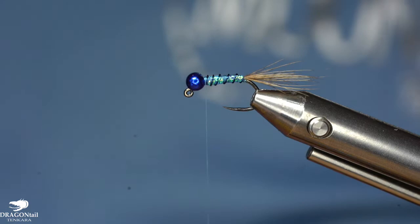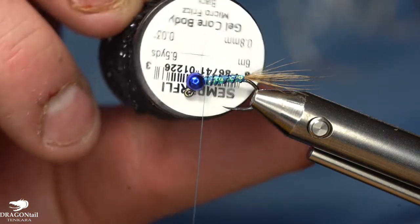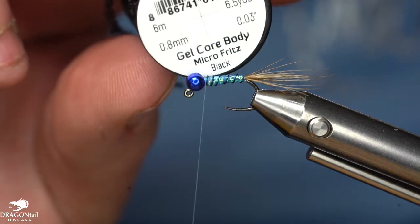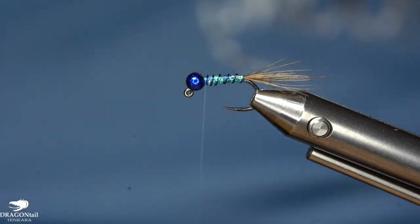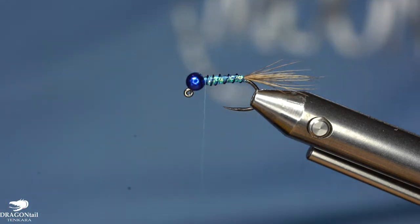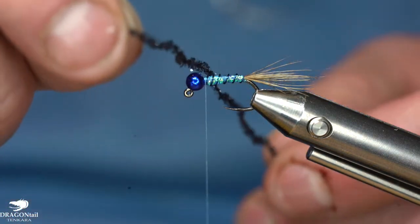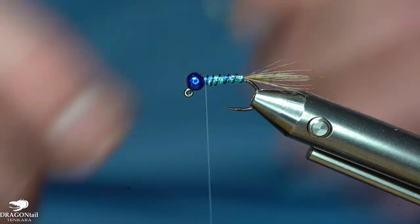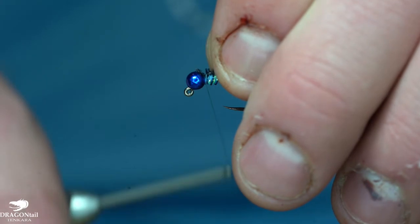But for the thorax on this, I'm actually going to use a brand new material. Okay, we just picked this up recently. This is called Micro Fritz. This is in black from Semperfly. Awesome, awesome company. We really, really enjoy working with them. And these fibers are just really, really cool. It's a real small core, really buggy. So I'm just going to tie that in.